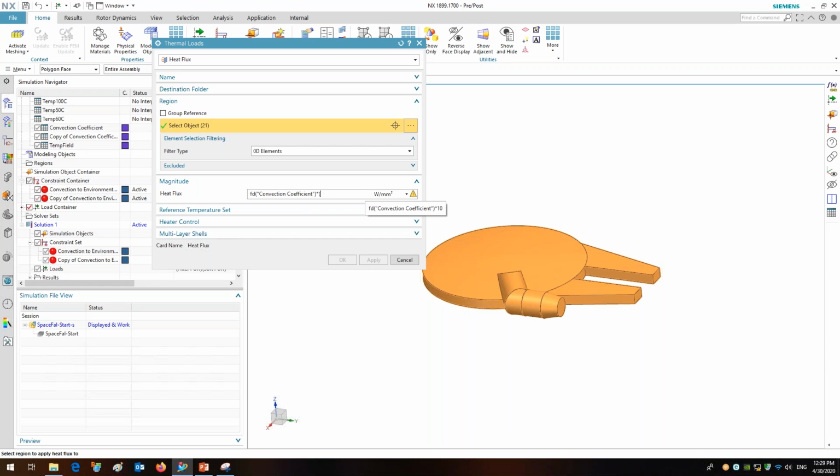So we're going to multiply it by the temperature of the surface, which I can get at runtime using this symbolic expression temperature, which is understood by the solver to be the element temperature of the selection, minus the temperature of the field that I created just now, so the temp field, wherever the element that I'm comparing to is, and this will give me a heat flux.